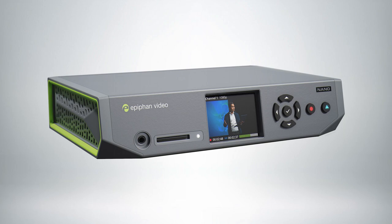We also have our AVIO capture card devices — the first device that started our company 20 years ago — that let you bring HDMI or SDI signals to USB. We even have a lot of folks bringing the output of one of our Pearl devices for a produced feed into one of those AVIOs and putting it into a PC to use in video conferencing like Teams or Zoom, or really anything you need to do on a PC.